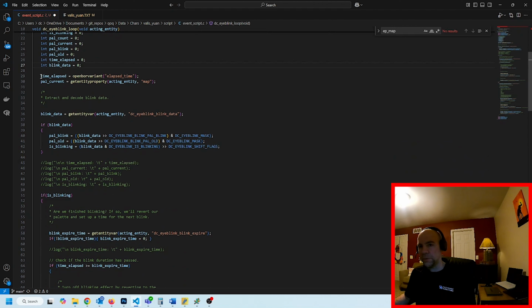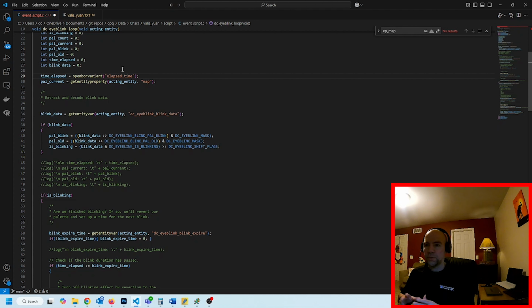Now the first thing that we get from the engine to populate these variables is an OpenBOR variant called elapsed time. That is provided by the engine, and the way that works is every engine update, remember 200 times per second, this value is incremented by 1. So while the engine is running, that gives us an elapsed time roughly in centiseconds.